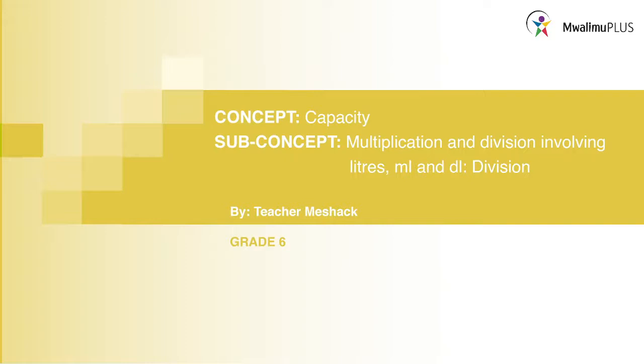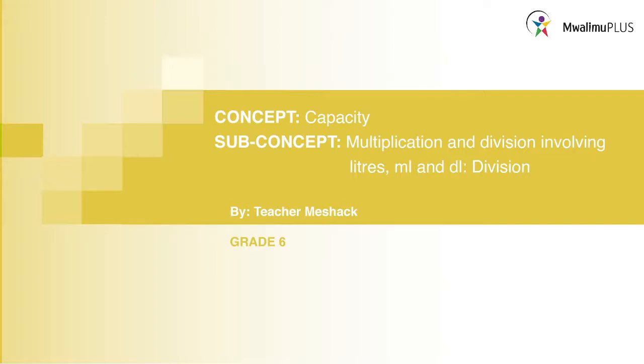So learners, today we are going to learn still about capacity, but we are going to deal with something else. Remember, we have been doing multiplication. Today we are going to deal with division, still involving liters, milliliters, and deciliters. We started with addition, we went to subtraction, and we did multiplication. Now we are in division.